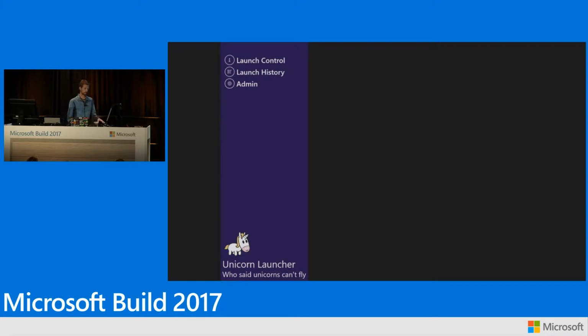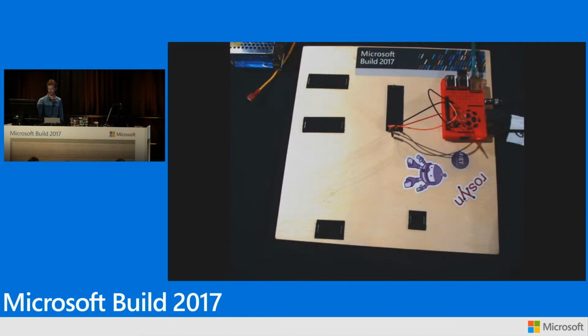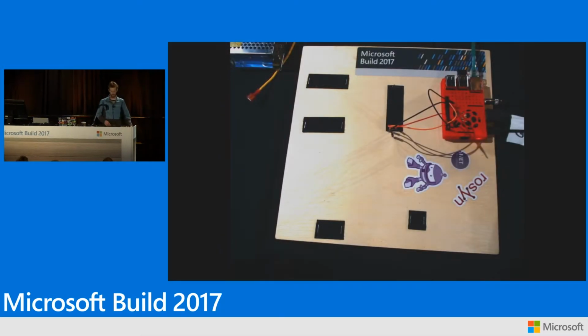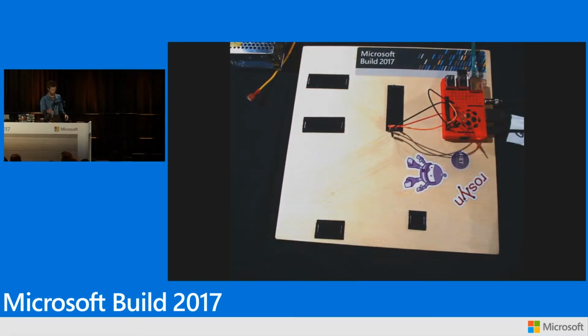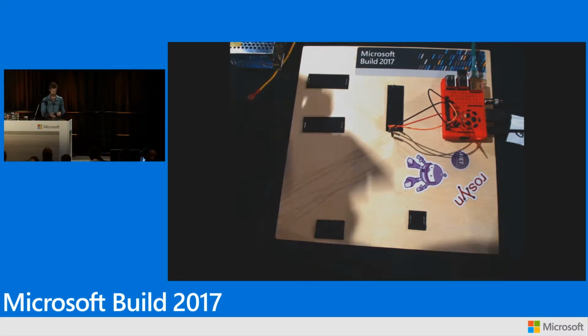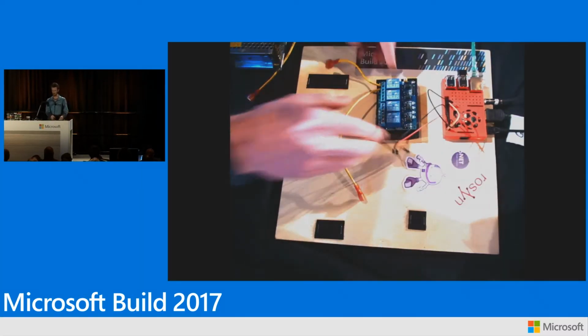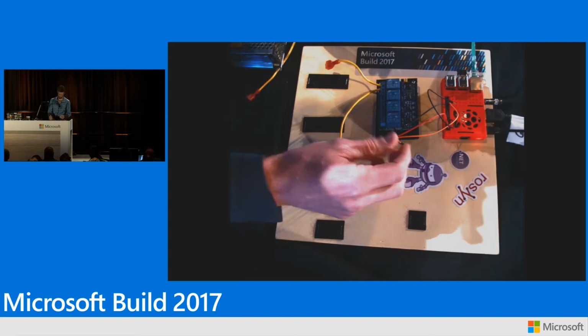So I wanted to have a little bit of fun with this demo because we're going to digress for a little bit and talk about something that's not necessarily Entity Framework. So let's swap back to our IoT board here. Let's make this thing a little bit more real. So I have my Raspberry Pi. The first thing I'm going to pull in is a relay board, which I'm going to hook up.